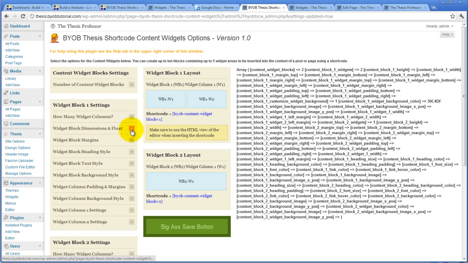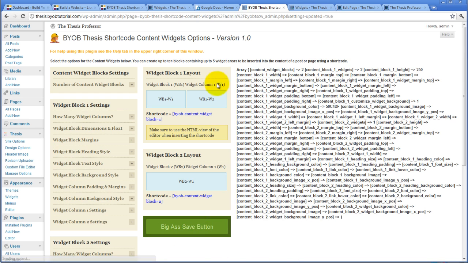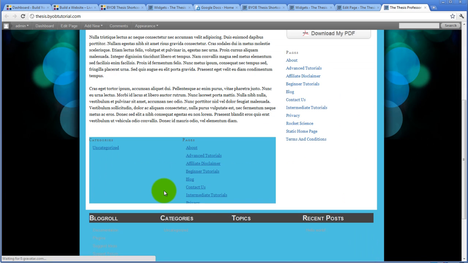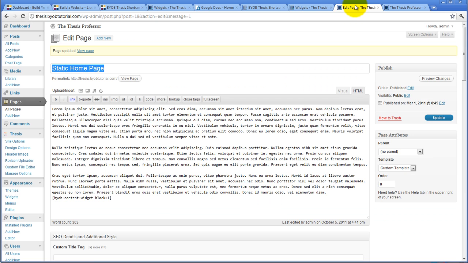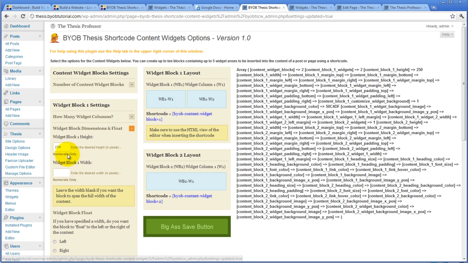You would do that under widget block dimensions, and we're just going to give it a height of, say, 250 pixels. Now if we refresh that, let's give it 300 pixels, but you can see now that the blue color extends all the way to the bottom. Once we specify a fixed height, then we can make sure that all of the widgets display at the same height. So let's make it 350 just for grins.